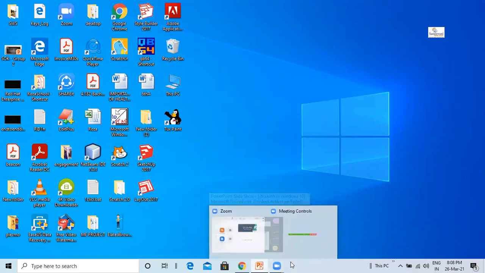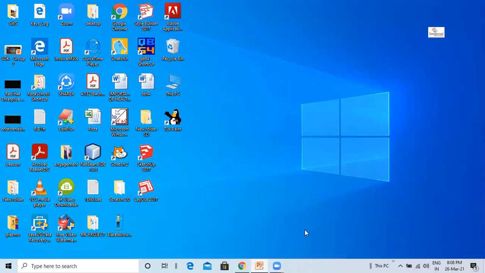Next is customizing the Windows environment. When working with Windows, we can customize the appearance and functionality of the computer according to your preferences. Some of the customization options are customizing the start menu, changing the desktop background, and pinning and unpinning programs from the taskbar. First, we are going to do customizing the start menu.